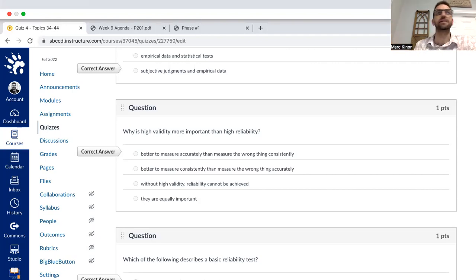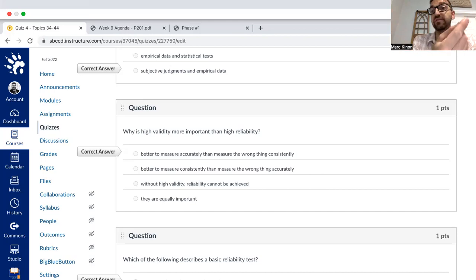High reliability would mean I get off the scale and get on again, and it still says 200. I get off, get on again, it still says 200. So that'd be high validity, high reliability. High validity with low reliability would mean there's more of a fluctuation. It's basically measuring correctly, but maybe I get on and it says 198, 199, 202. It's around there, but it's not precise. So the high reliability component is you get the same measurement every single time.